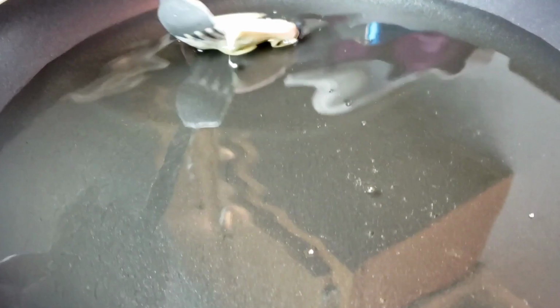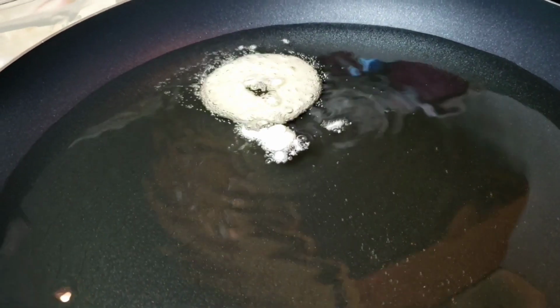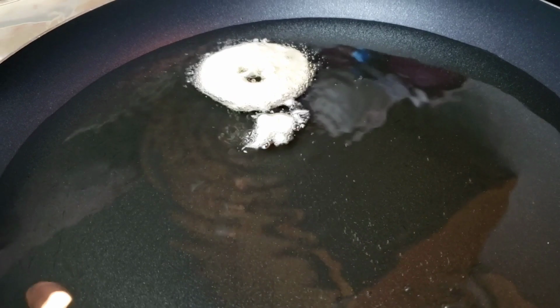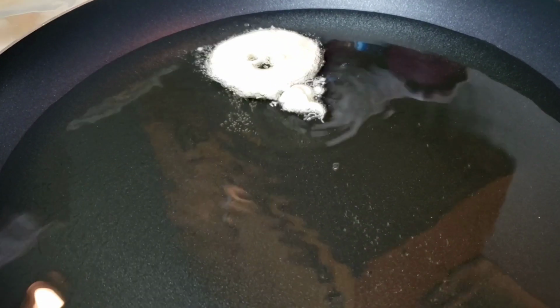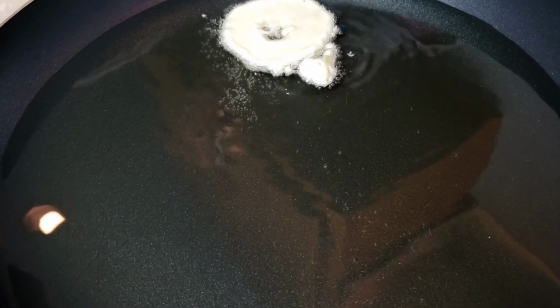In a medium skillet, heat oil on medium-low heat. Add the fritters and deep fry them for about 1.5 minutes on each side until crisp and golden.